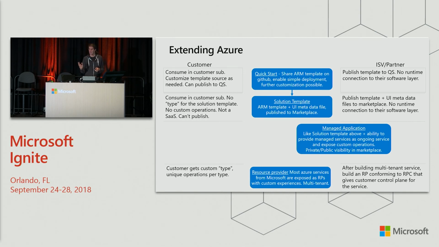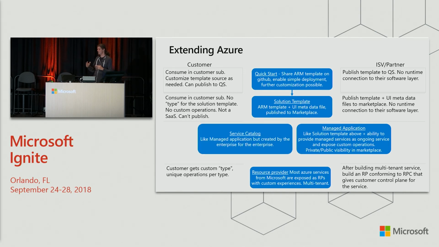And then similarly, if you think about within an enterprise, you can expose the same thing through what we call a service catalog. So you can take a template and customize it for your particular enterprise. If you took the SharePoint solution template from Azure, how do you customize that and make a service catalog for it, so that you can ask the customers that are internally deploying within your enterprise which domains that SharePoint should be deployed to, rather than creating a new domain in that particular template, and really make it specific to the enterprise. That's where we think enterprise IT is almost like an ISV, a partner, a creator of these.